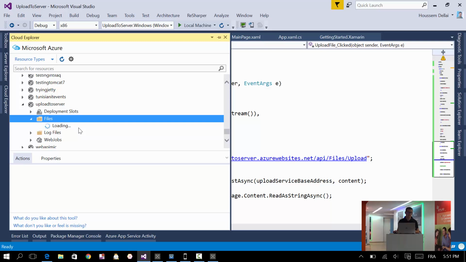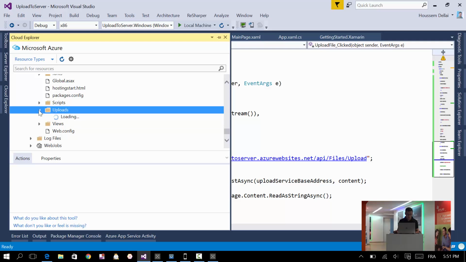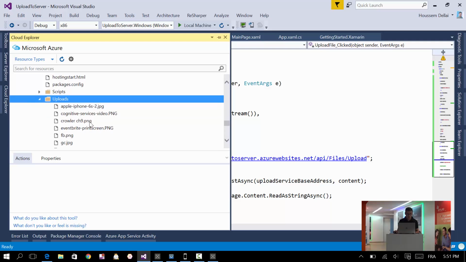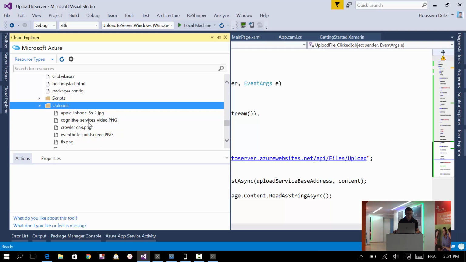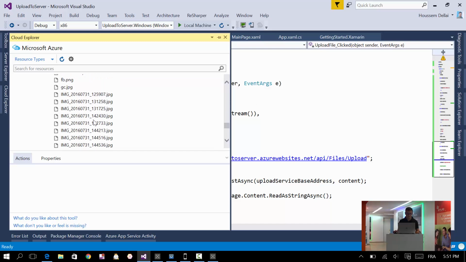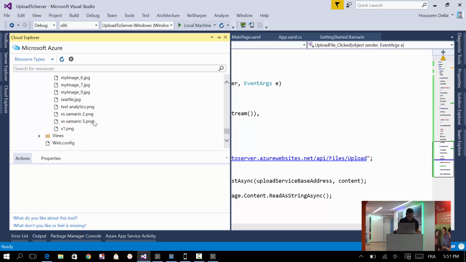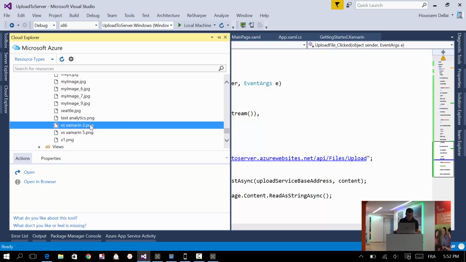Those files are the same as the hosted ones on Azure. Here we have the uploads folder, and inside it we get all the images that we already uploaded. Some of these I uploaded before starting the recording. And here we have the image that we just uploaded, the vsxamarin2.png file.